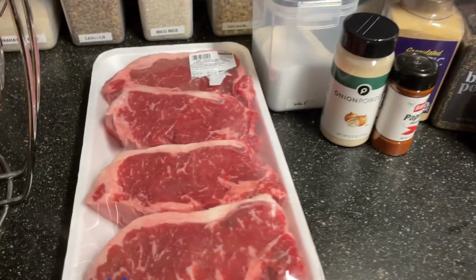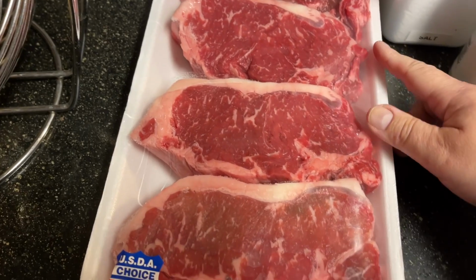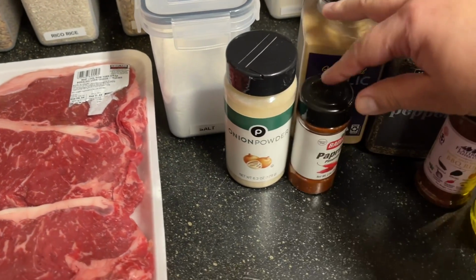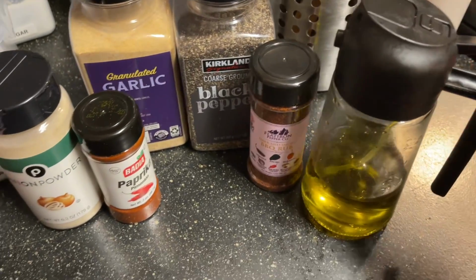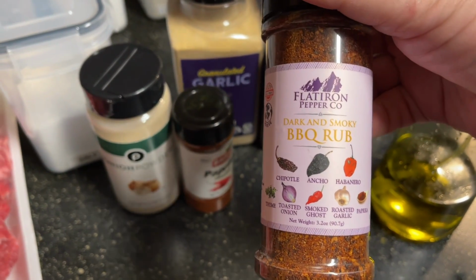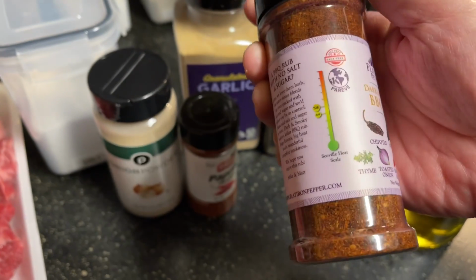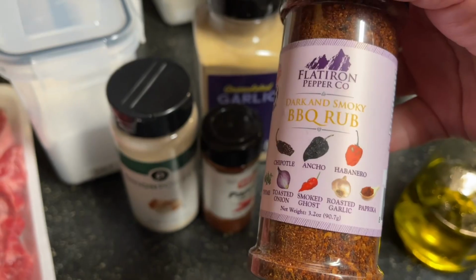Our ingredients for today are these beautiful thick cut New York strip steaks. Also salt, some onion powder, paprika, garlic, black pepper, olive oil, and I'm gonna try this dark and smoky barbecue rub from Flatiron Pepper Company. It's a little spicy, so I'm just gonna try that on one because I wanna taste this so bad.